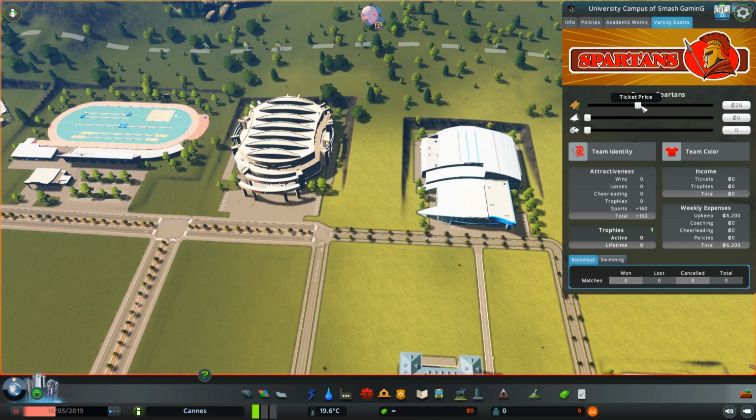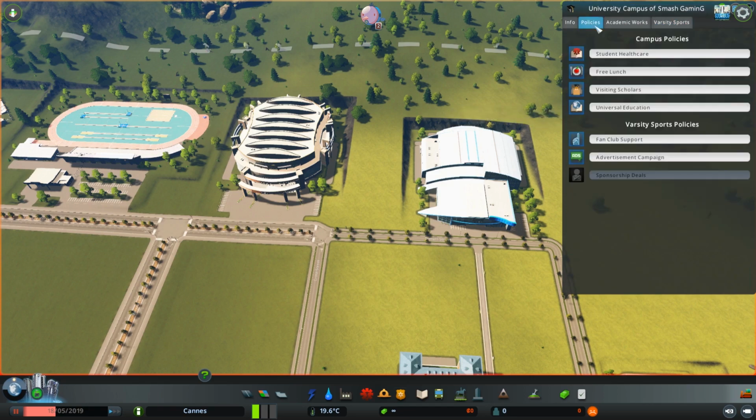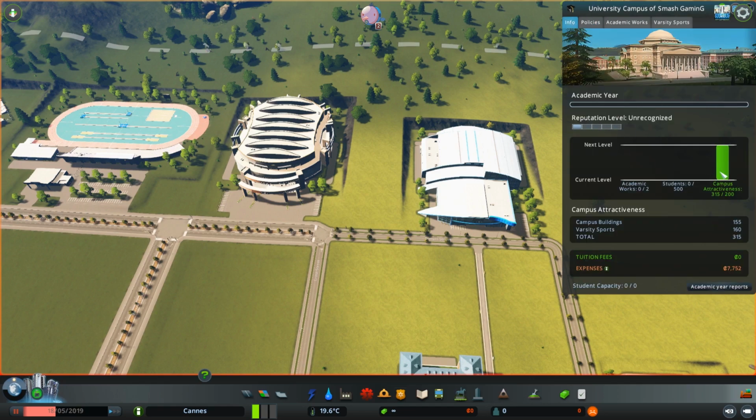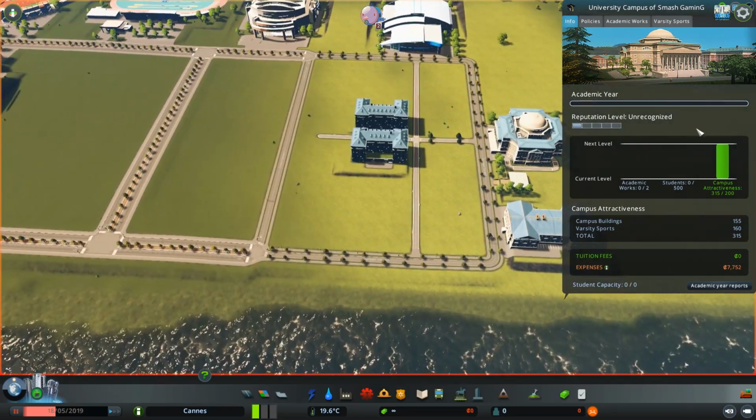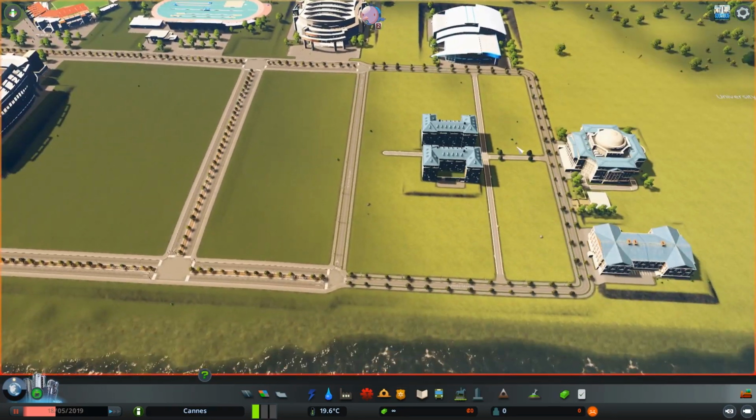You can actually change your ticket prices, the cheerleading budget, and you've got the coaching staff and policies as well. You can see here all this information: campus attractiveness, students, tuition fees, how much it's costing you, and so on and so forth.